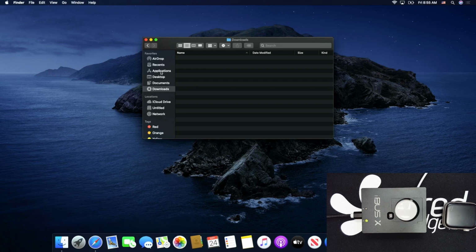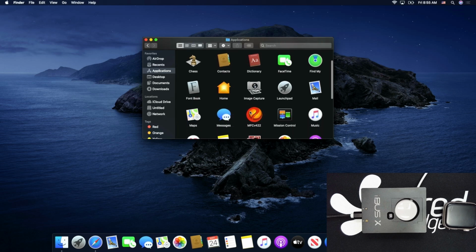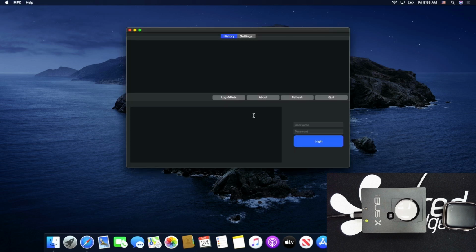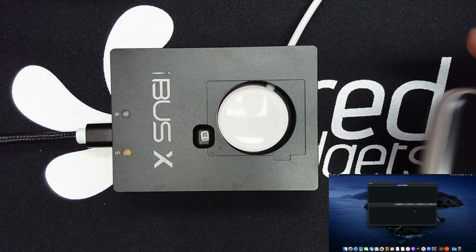So now that we have the device plugged in, we'll go ahead and open up our MFC tool, and we'll have to sign in once more here. So you'll type in the same information you used to sign in on the website and that we just created in here to the software. And you'll notice that the sign-in is successful. After you click login, that whole menu will slide away. And that will let you know without any pop-up error messages that your sign-in is successful. So once it's signed in, we'll go ahead and set the Apple Watch onto the tool.